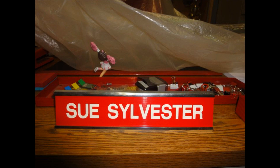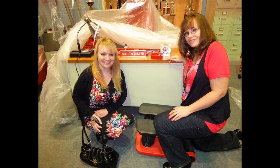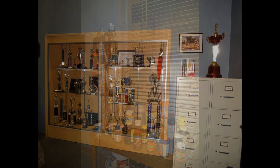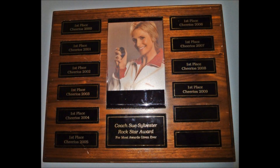Here's Sue Sylvester's office, and there's her nameplate. Here's Sue Sylvester's trophy case. That's me and Jen in front of Sue Sylvester's desk. Here are all her trophies and her vitamins and supplements — pretty funny. There's the trophy case again — gotta get lots of pics of that. These are William McKinley High School chairs in her office. And this is supposed to be all the awards she gets every year for the Cheerios since 2001.